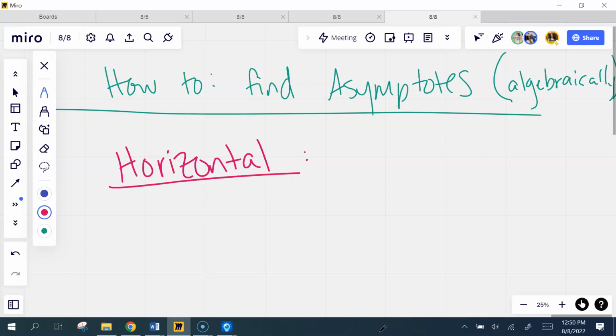For this, we're looking for rational functions, which are the ones that are giving us our horizontal asymptote right now. What's a rational function? What do you think of whenever I say rational? A whole number. Rational numbers can be written as, it starts with an F, but it's not a bad word. Fraction.